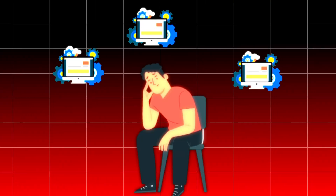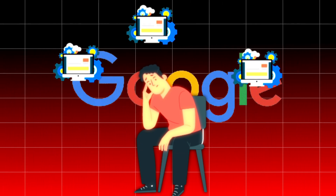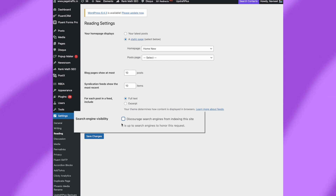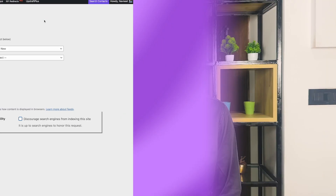Choosing the right theme is so important, but there's a simple setting in WordPress that's often overlooked. If you miss this, it could mean Google won't even know your site exists. Visibility Settings: Ensure your site is visible to search engines by checking the WordPress settings. During setup, make sure the Discourage Search Engine option is unchecked — this is crucial for getting your site indexed and found by Google.